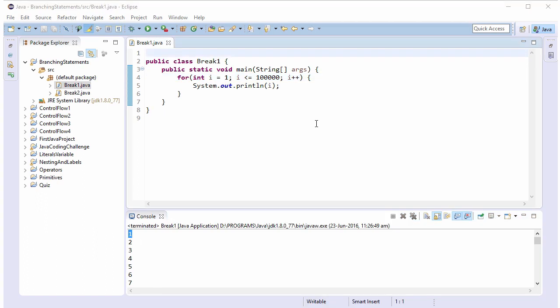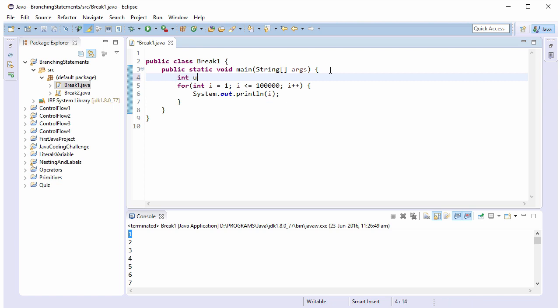Now let us consider a scenario in which the upper bound will be provided at runtime. To provide an upper bound, let us create an integer variable, int upperBound, and initialize it to 20. You have to execute the loop till upper bound, which is 20 in this case. But you are not allowed to make changes in the initialization expression, boolean expression or step expression. How would you stop this loop when it has printed numbers till 20, which is the upper bound?